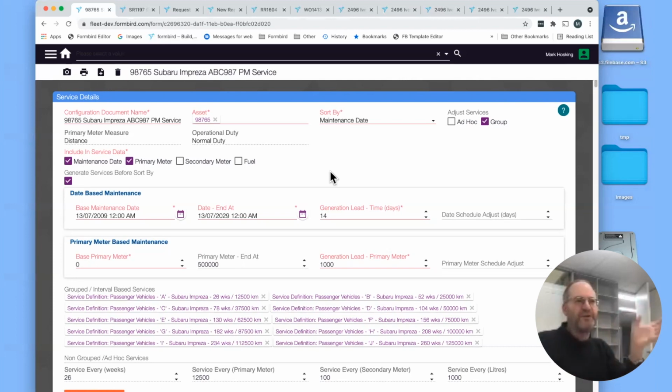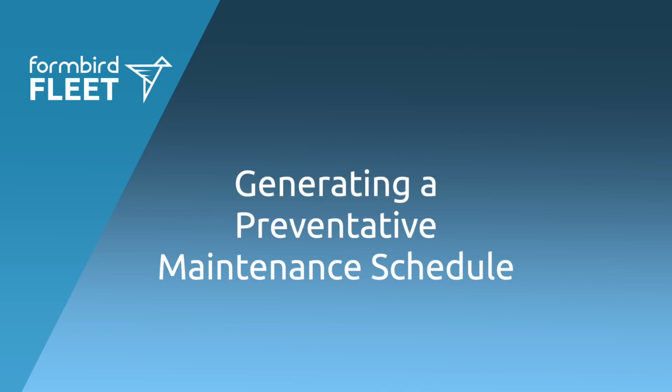But all three are valid for various reasons, and you can use all three. One doesn't exclude the other. They all basically create the same service event type record. They're all identical. They just sit there waiting to be triggered and to fire off and come to life.